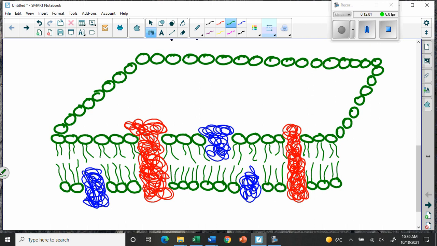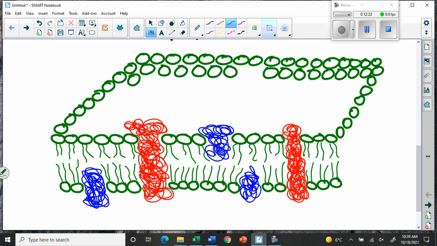So this is like looking down at the top. Now, if you were looking at the top, you wouldn't see any tails, would you? You'd just see heads, a sea of little heads. So now we just have to go along here and fill in the sea of heads. But every once in a while, I'm going to leave a space like that. Random. It doesn't matter if your spaces are exactly the same as mine. I'll leave another space over there.